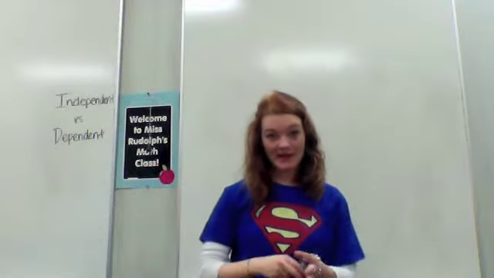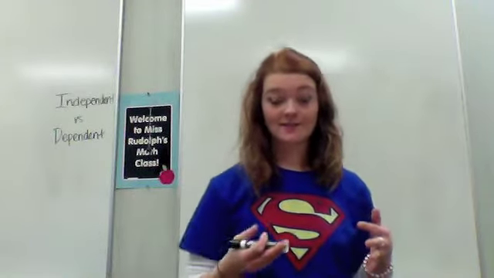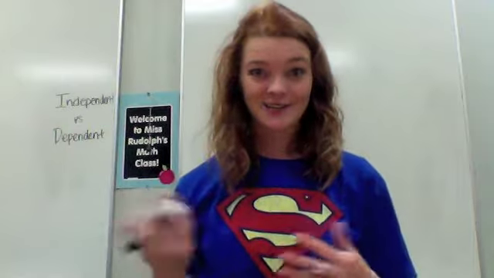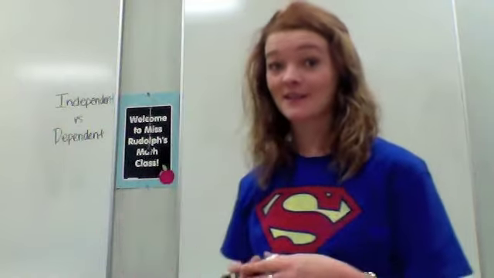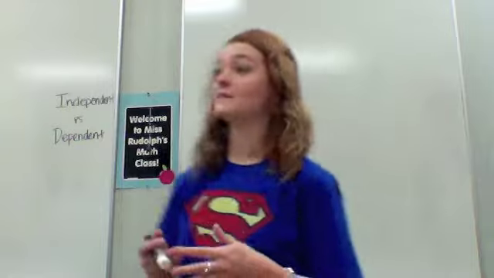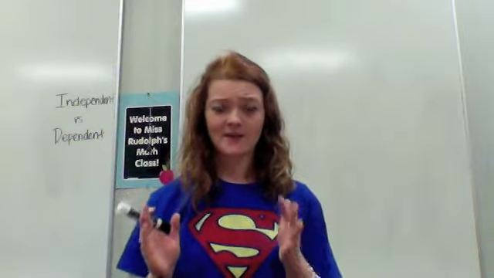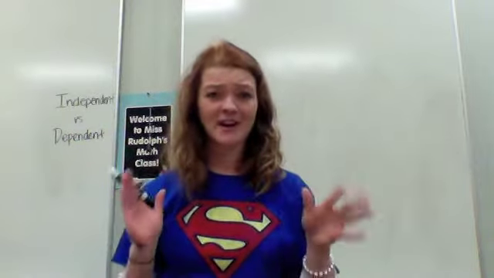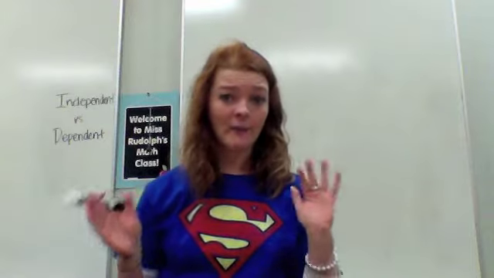All right, so now we're going to talk about independent and dependent events. And actually, it's really nice because their definition goes quite in line with what the word actually means. So an independent event is when two events are happening and they have no impact on one another. They're not going to affect the probability of one happening.